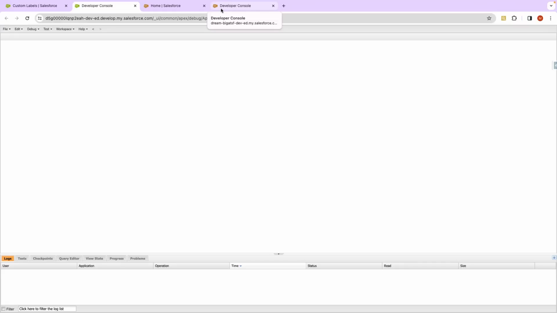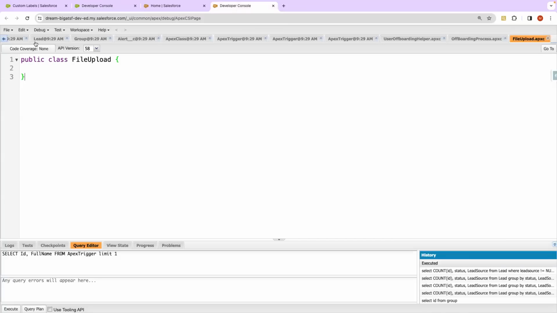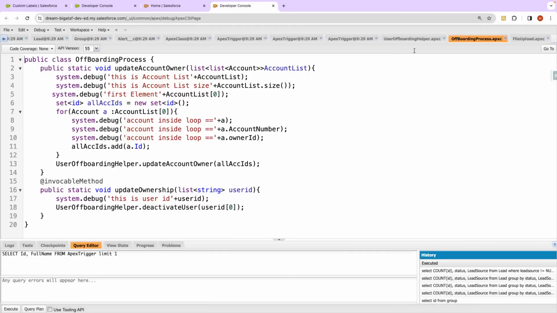So what we will do is create a custom label, put the ID value there, and write a post deployment step where we replace this particular ID with production's ID. So you make changes outside of the code, yet you are able to change the behavior of your code. That is the functionality, or flexibility.